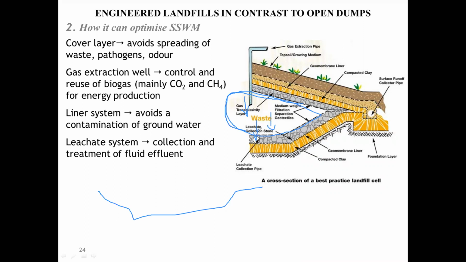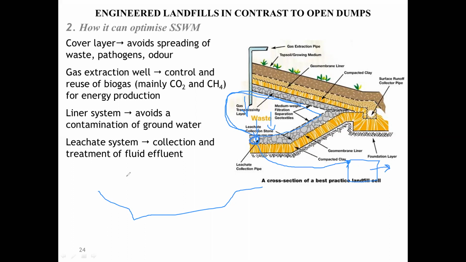In the engineered landfill, what we are going to be doing is collecting them. This leachate is collected at some unit and is taken. If it is too harmful, depending upon the characteristic property of the leachate, a proper treatment is done and it is conveyed to a natural water source. So that once you give the treatment, the intensity of harmful chemicals or harmful components present in the leachate is going to decrease.